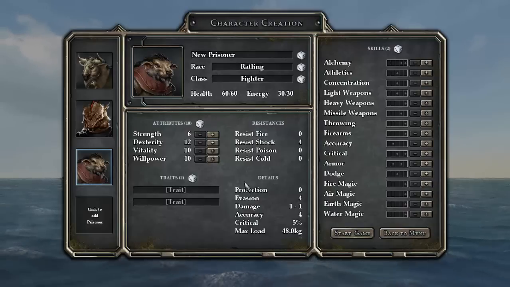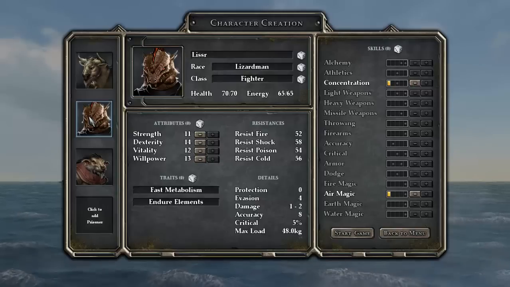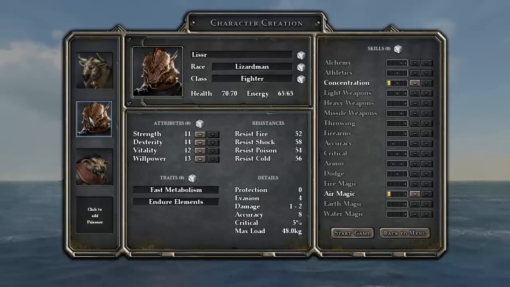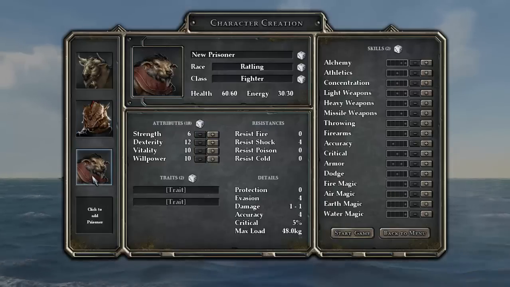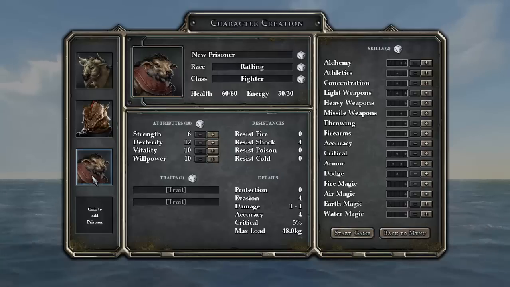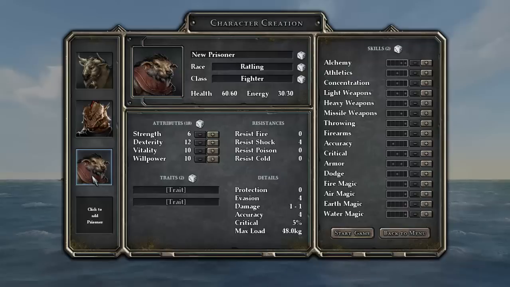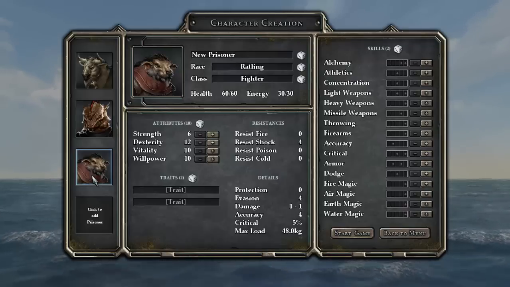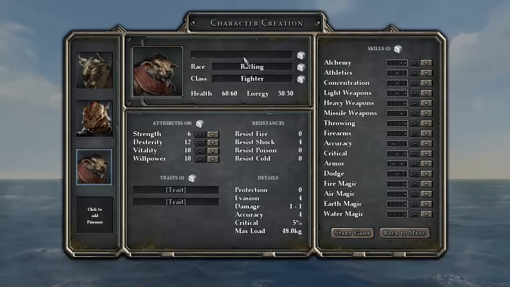So we have the Lizardmen. They get traits when they eat turtle eggs. They have to eat a few of them, but eventually they will gain a new trait if they eat turtle eggs. The Ratlings get new traits when they eat a certain amount of cheese, and the Insectoids need to eat spiked fruit, but we'll get to the Insectoid in a second. Right now we're going to have a look at this Ratling.